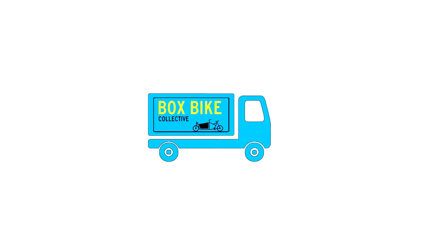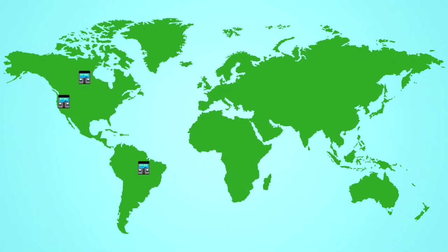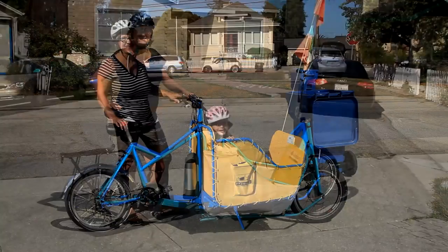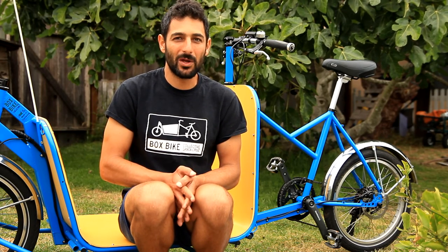Our dream is to have a Box Bike Collective deliver a bike directly to you. Initially bikes will be shipped complete to your doorstep. We have made our first prototypes and now we want to scale up production. Reaching our goal will allow us to make the Box Bike available to everyone who wants to ride a bike while taking their stuff with them. This is something we think the world needs now, but we can't do it without your support. All of this adds up to a great product at a great price that was made locally in an ethical way. We hope you agree that this is something worth supporting.